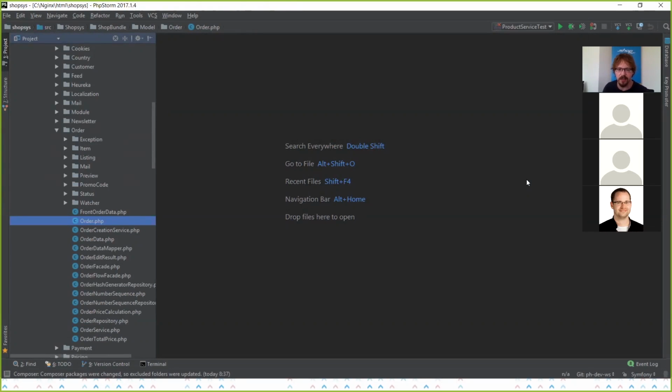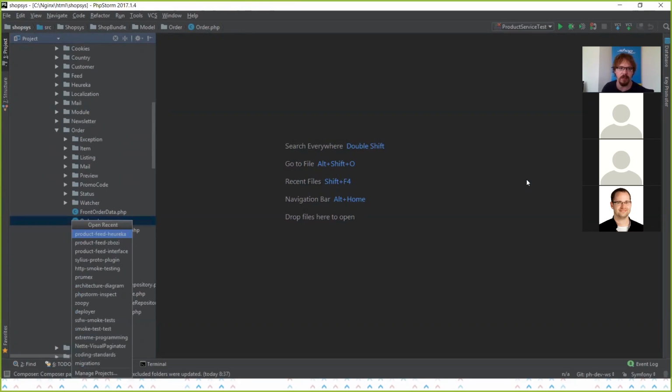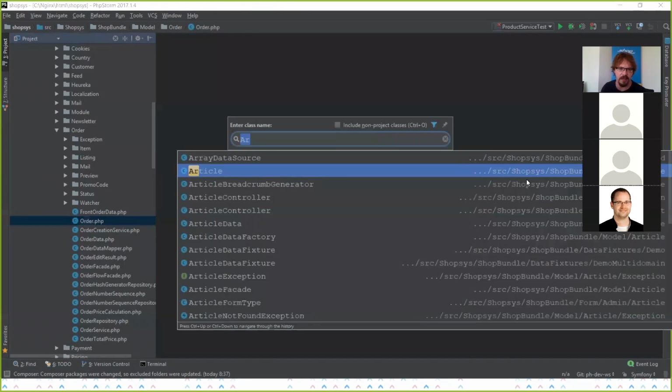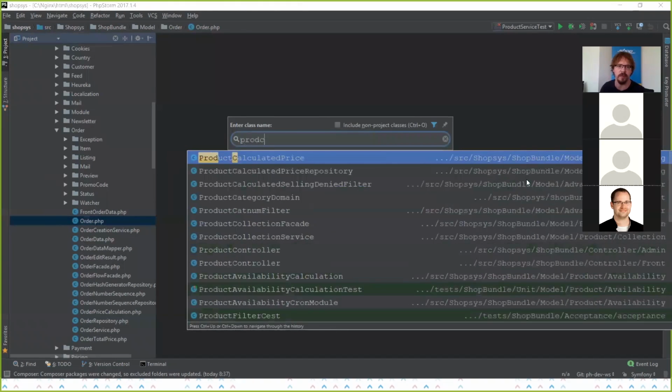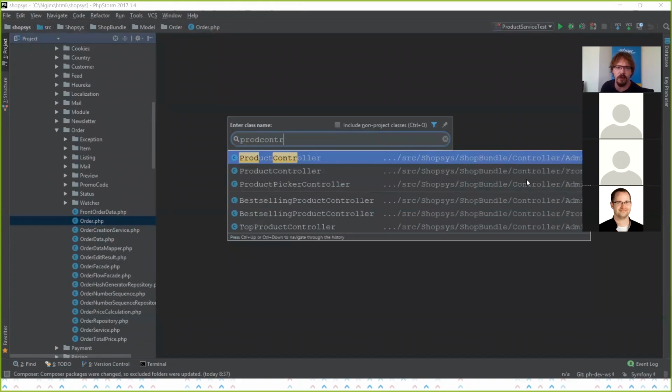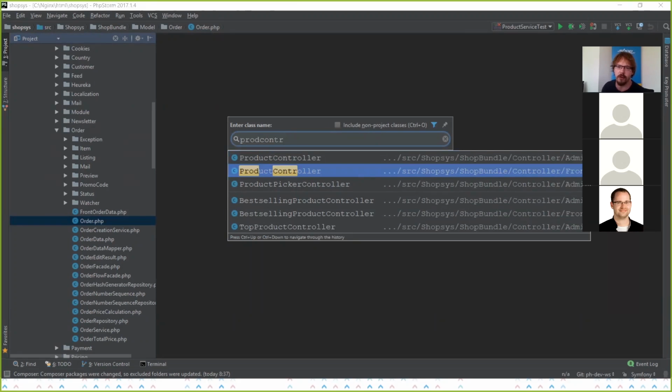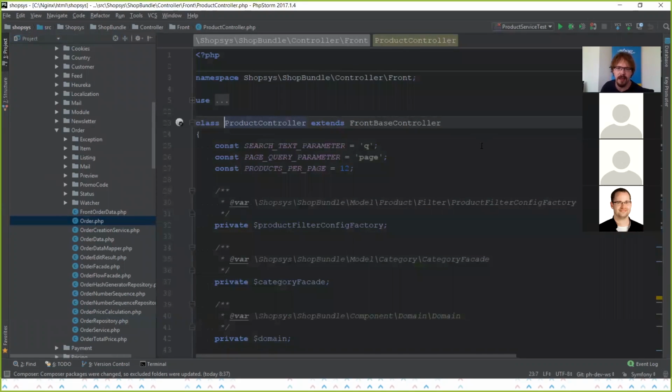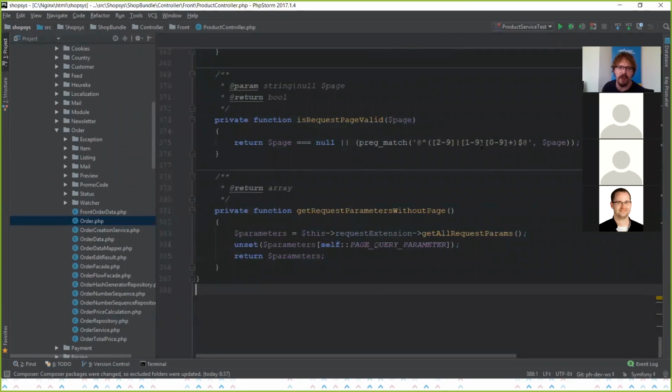We will start in the controller, because the controller is some sort of gateway to the eShop. So I will look for a product controller on the front end. And now I will create a new action.